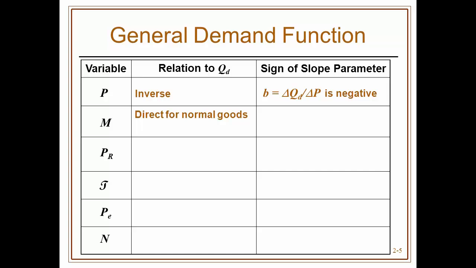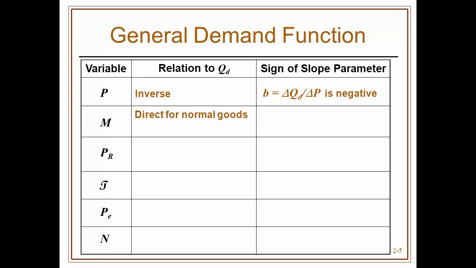For income, you have to be a little careful. We probably mostly assume that as income goes up, people are going to buy more of a particular product. And that's probably true for most things. We call those normal goods. If income goes up, people tend to buy more of something. That's probably true for steak and cars and square footage of a house, that sort of thing. But it's not true for every product, because you could conceive of things like ramen noodles, or the cereal that they put in bags instead of the cereal they put in boxes.